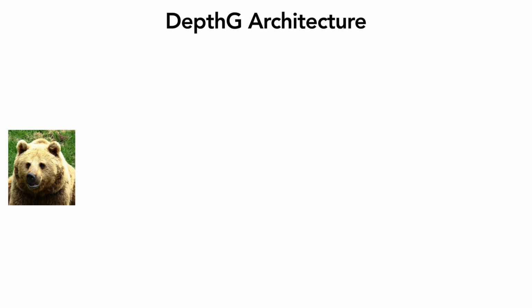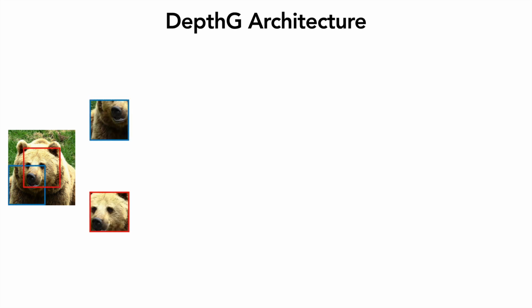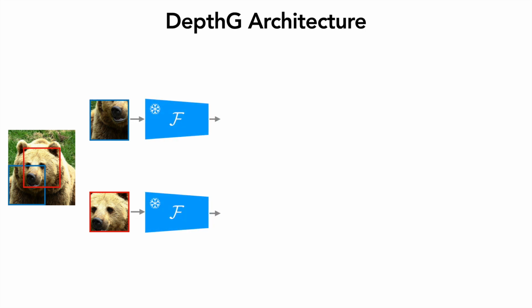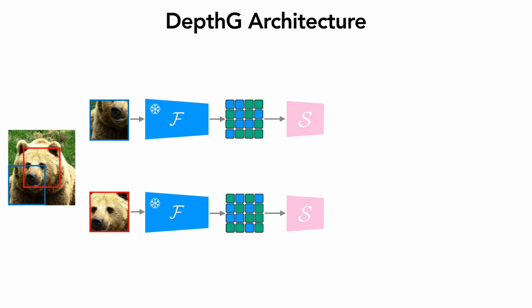We build upon STEGO, a work by Hamilton et al., to distill features from crops of the same image, of K and N selected images, as well as random negatives. We show the case of intra-image crops here. The image is cropped into two areas. In the following, these crops are encoded by a frozen feature encoder, a DINO Vision Transformer, to produce a feature map. Random sampling is applied to the feature map, and the feature samples are further processed by a segmentation head.